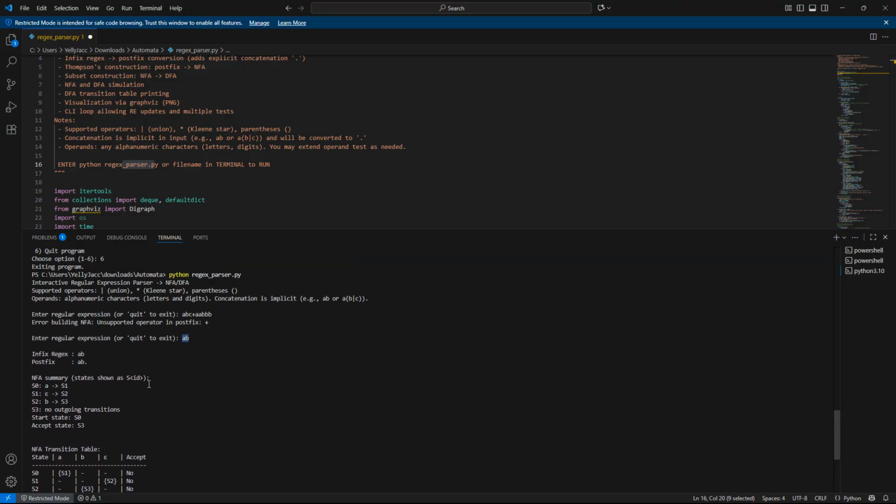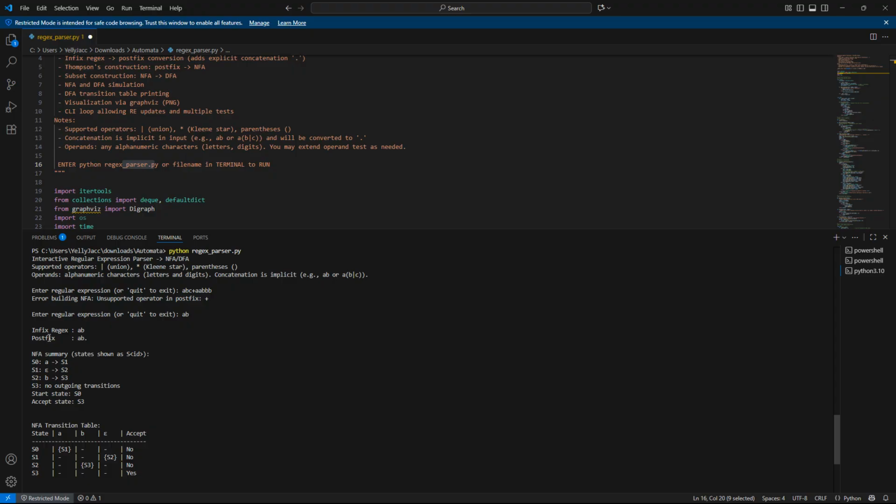Again, this is your input, the infix regex, and the postfix is the function commonly used so that the computer itself can recognize what to concatenate, what to do with the operands and operators, or what the sequence is.